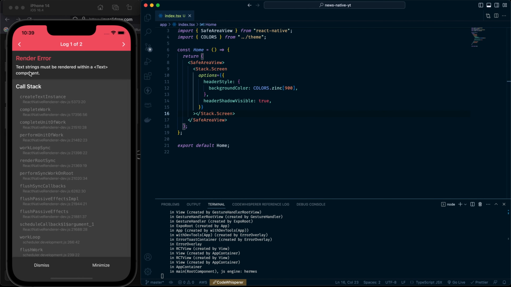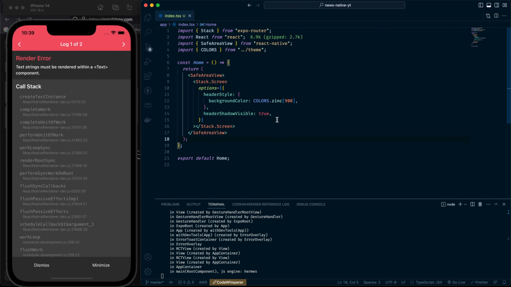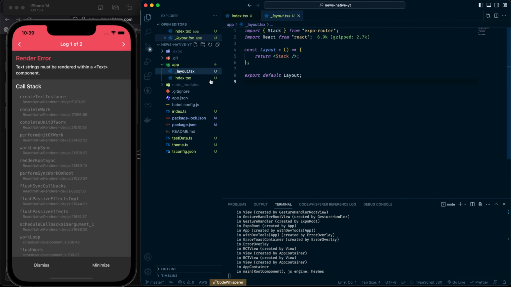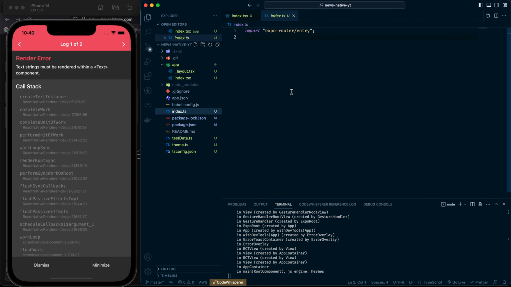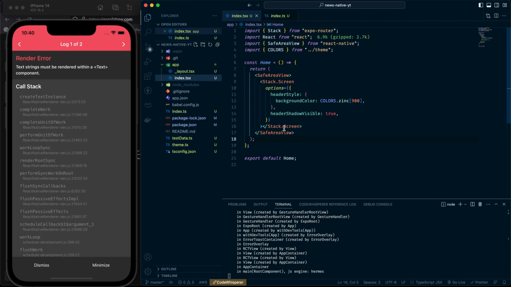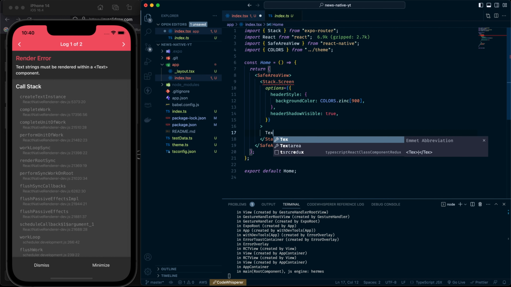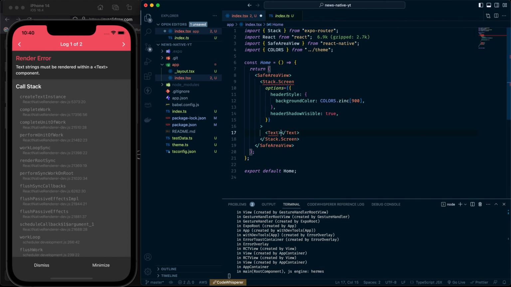It's building. Text string must be rendered within a text component. Okay, let me see what the problem is. This appears to be correct. Index.ts is correct. Okay, let me give a text here just for checking purposes, and this will be coming from React Native.